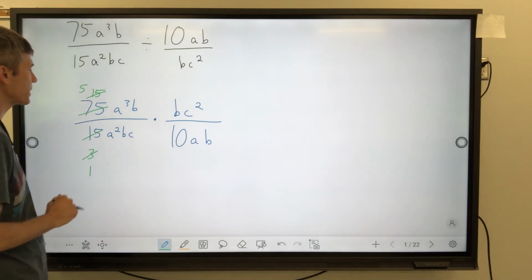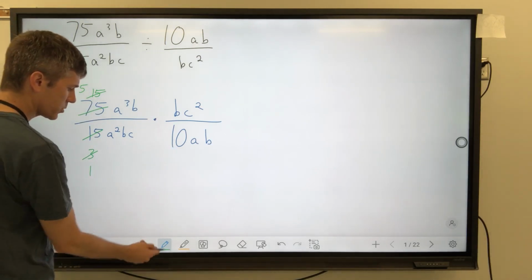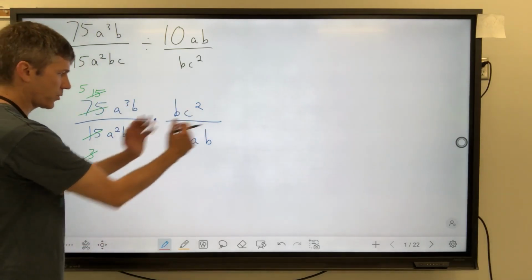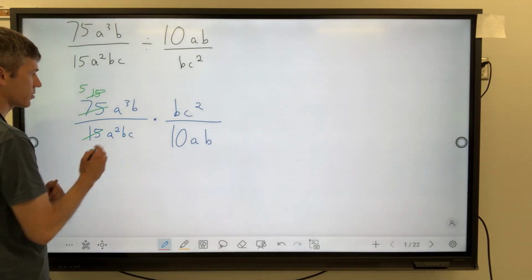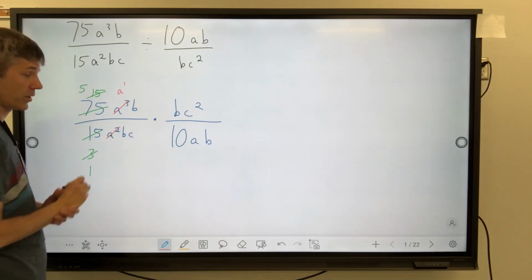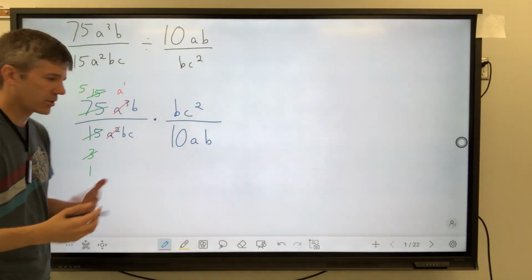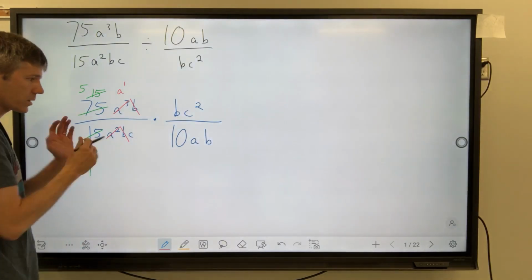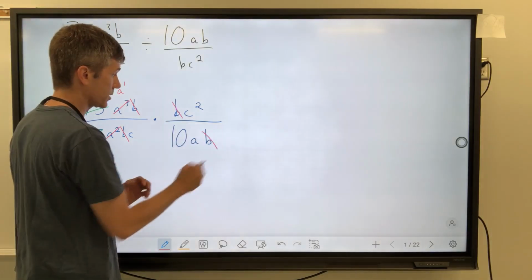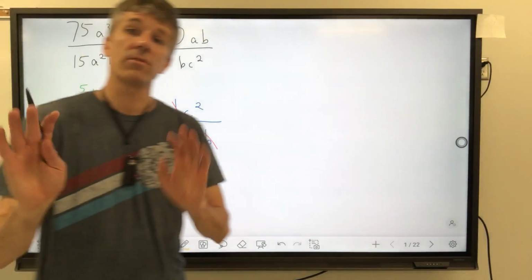Okay, let's start canceling some other things as well. And the work gets a little sloppy, but we'll cancel some other things. 10, no, doesn't cancel with anything there. Switching colors just so we don't run everything together. Let's just deal with individual fractions first. So I'm going to cancel, let's see, 3 minus 2 is 1, so a to the first. And then b divided by b, b to the first gives you b to the 0, so those cancel. We're going to walk over here. There, short walk. And we can cancel these b's as well, so those cancel. And we have canceled every possible thing that we could cancel in individual fractions.